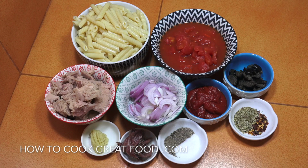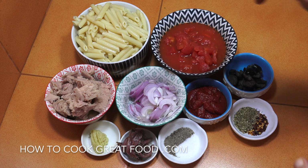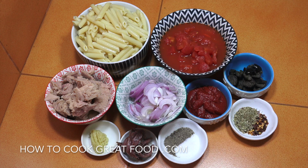Okay, let's take a look at the ingredients we're going to be using. So at the back, our pasta. I've already got that cooked. You could be using any pasta you like. I'm using this thin type of penne. It's about 200 grams there. One regular sized can of tomatoes. 135 grams of tomato paste, one of those little Tetra Pak things.